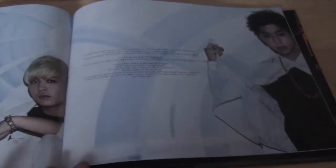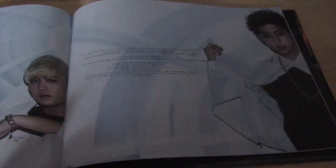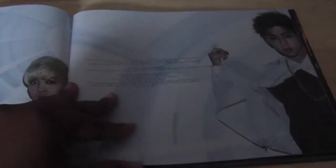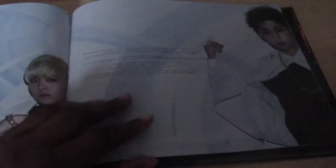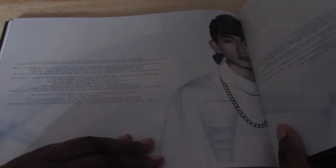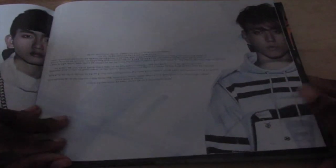I love people who speak English or other languages and they thank people in that language. Like Tiffany does that, Mark does that, Aaron from Newest does that, and a lot of others do that. Amber does that when they write in English too, and I really do appreciate it because sometimes I do go back to the thank you section and read it. So just saying, there are some K-pop artists who don't thank their international fans, and some of them speak English. I just feel like if you can speak it, why not write in it. And I feel like I've said this before.